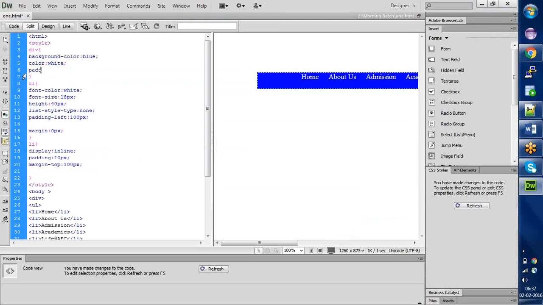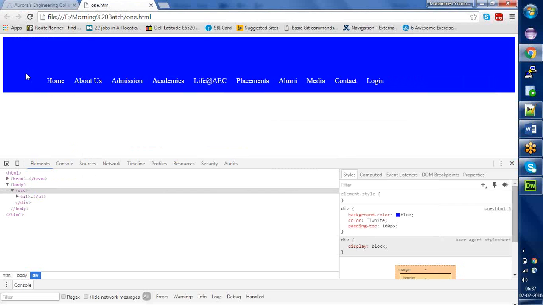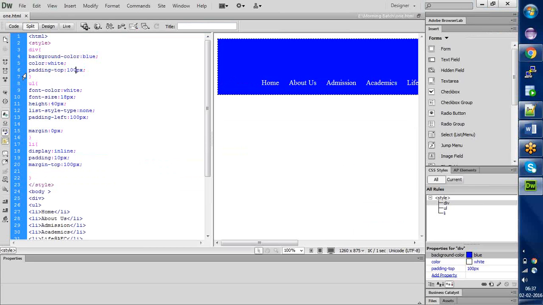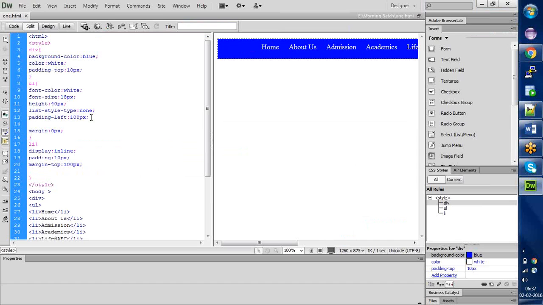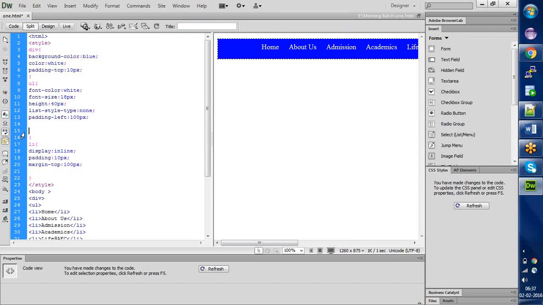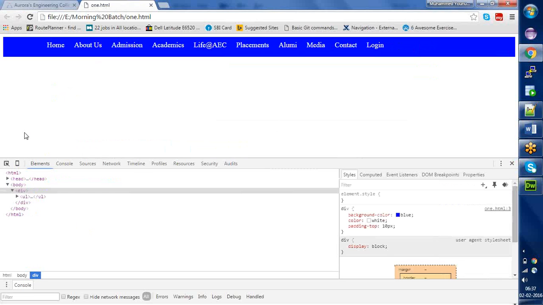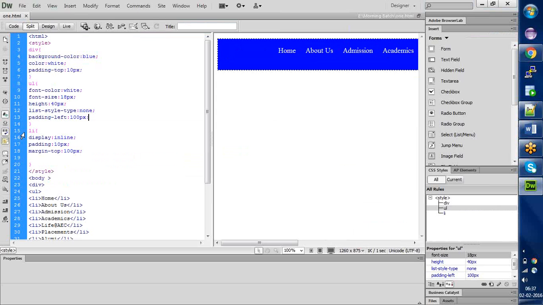So margin padding, let me take padding top as 100 pixel. Yeah, this has worked for us. So in this way we have to debug and we have to fix our requirement. So you can see there is a gap which we are looking for. So any extra code which we have written which is not required here, we have to remove that. Oh, this is needed, it seems.